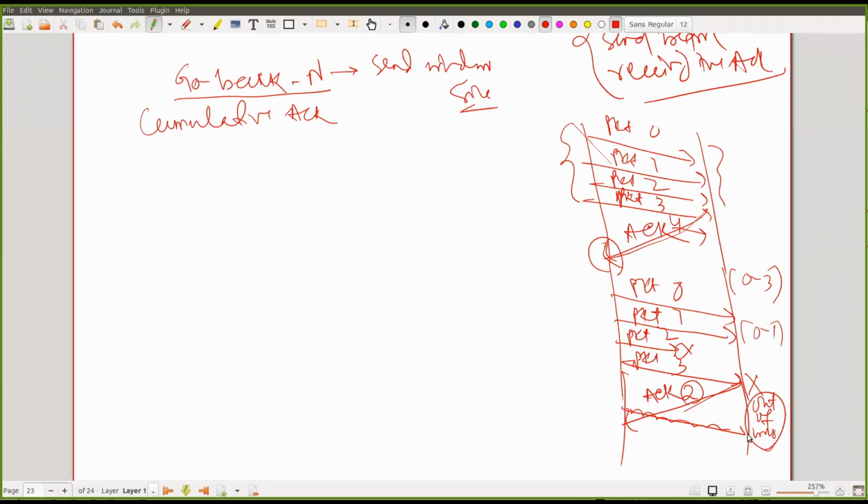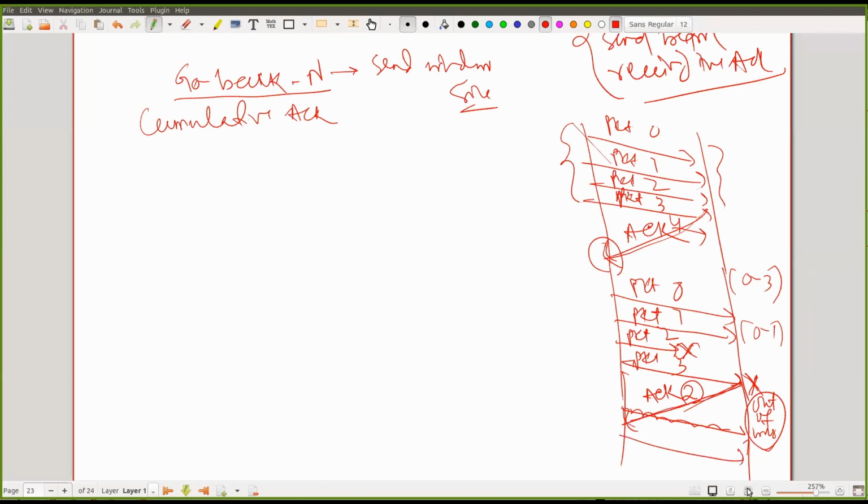That means I have to receive the packets in order, not out of order. As 2 is not received and after that 3 is received, that is called an out of order packet, and the receiver is going to discard the out of order packet as far as the go back N protocol is concerned. So even if it has received the packet, whenever it is going to receive 2, what is it going to do?